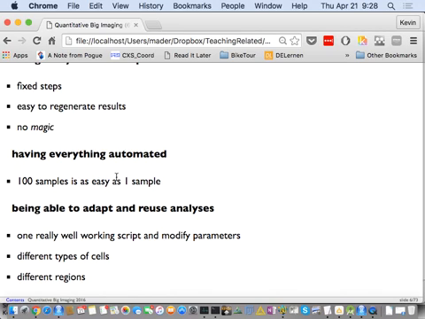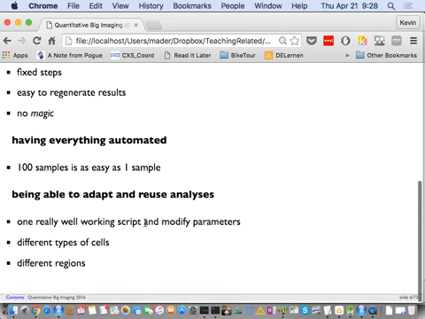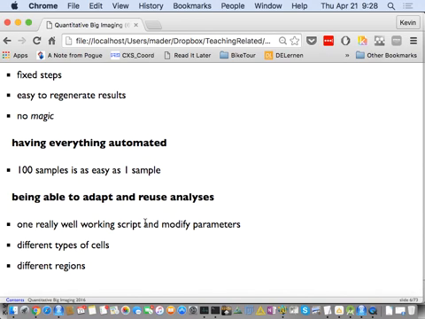And it doesn't require that you remember exactly which step you changed and that you have to go back and rerun everything manually. It's one completely automated approach. And that, of course, means that 100 samples, 1,000 samples, 1,000,000 samples is just as easy as one. Of course, it will take longer to run that computation. You'll need more resources, but it doesn't require any more investment on your part. You've basically established the analysis that needs to be run, and you can scale it easily.